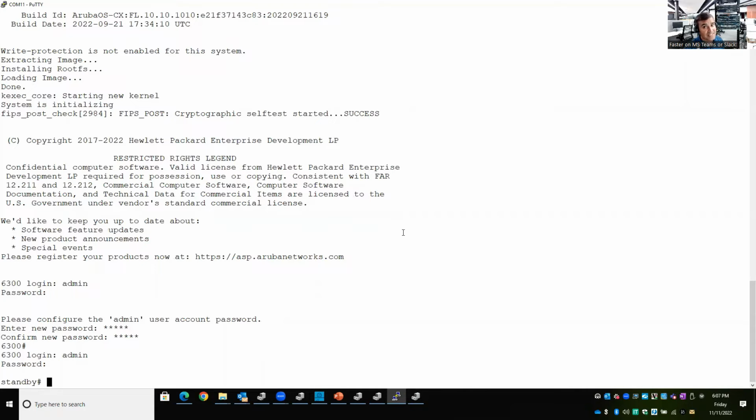standby. No more, it is a 6300. Earlier, before I started pressing that LED mode button, if you had connected this console, you would see the same 6300. It's a standby. Standby is nothing but it has elected standby. There is a conductor, there is a standby. Now let me move that console to one more, which is down, as I was explaining to you, the member.